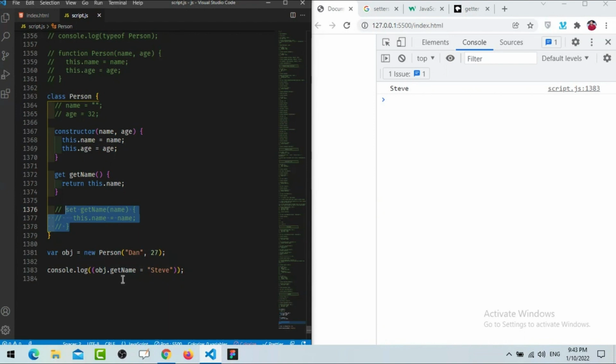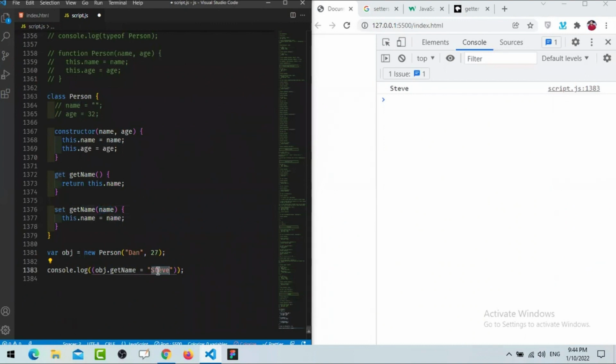So I'm going to show you one example. You can assume this as the syntax. The same setters and getters you can use here, just obj.getName, no need to add any parentheses. And maximum it is going to accept just one parameter, because at a time we can assign just one value in it.